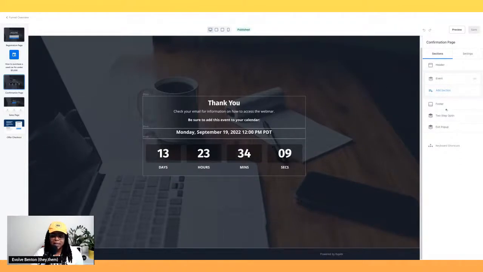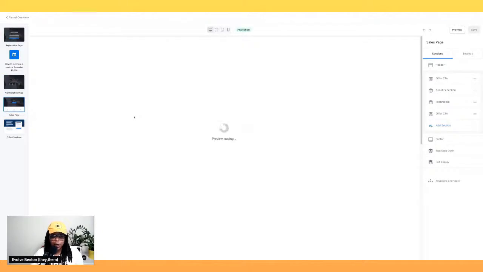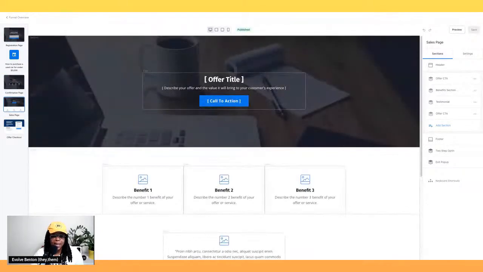You can update this page just like you would update any other page. What I would suggest is keeping this, maybe changing the background and adding more, but keep this. This stuff is needed. The date, the thank you, and the countdown, right? Super important for the thank you page, right? So this is the confirmation page that you're going to add value to. And then next, you're going to go to add and update the sales page, right?